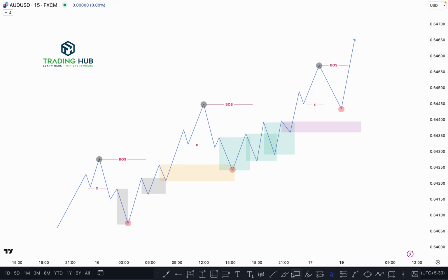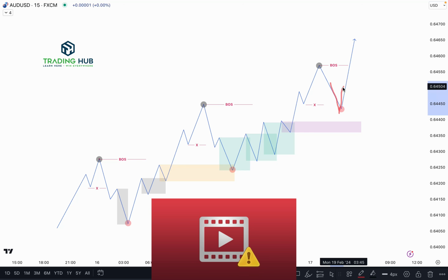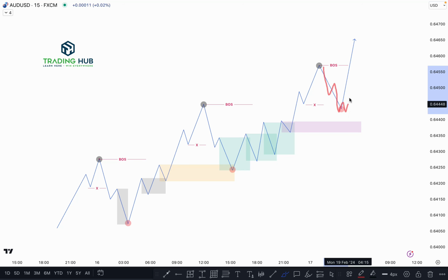Simply, you can deal with it in two scenarios. First one is here. If price sweeps the inducement here and creates any kind of order flow here, then you can buy here. Let me show you exactly what I'm trying to explain. This is our internal structure, sweep and go higher, and this is our order flow. Price taps here, and then you can buy at this point. You don't need to wait for mitigation of this order block or order flow, because the inducement is taken out. But this is applicable when price sweeps the liquidity, sweeps the inducement.